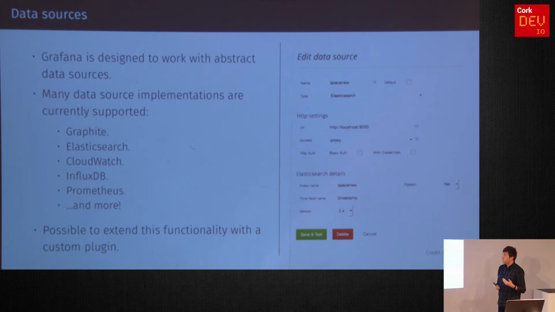So Grafana doesn't just work with InfluxDB, it works with lots of different databases. So Graphite, that I mentioned earlier, works with Graphite. It works with Elasticsearch, works with CloudWatch, Prometheus. Some people, if you're in DevOps, you might be using Prometheus. Prometheus is more or less designed to work with Grafana anyway. But again, if you have a data source, and in Johnson Controls we do, so we're looking at this at the moment, if you have a data source that isn't designed to work with Grafana, you can write your own plugin, and you can make those two things talk together. So the whole ecosystem here is totally open and customizable.